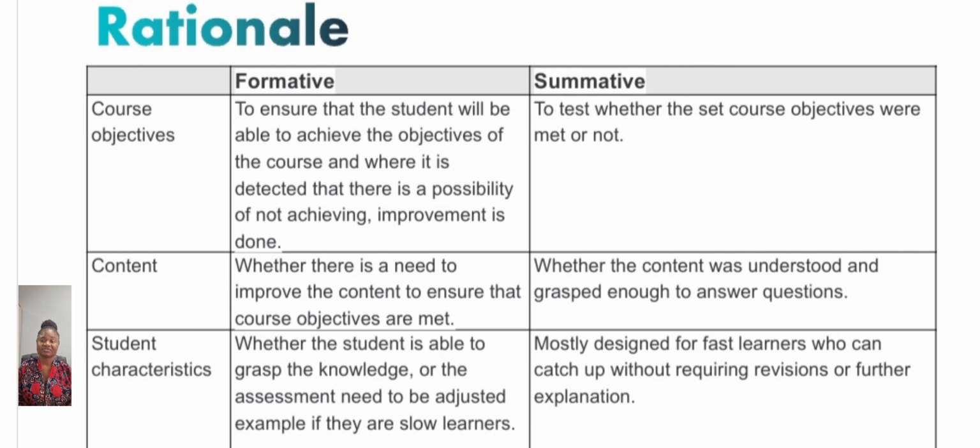Now, the summative is mostly designed for fast learners who can catch up without requiring revision or further explanations. So when it comes to summative, the rationale is that students are able to grasp at the same level as those who are slow. So there's no consideration of who is slow or who is fast, but the assessment is just done as if all the students are fast learners.